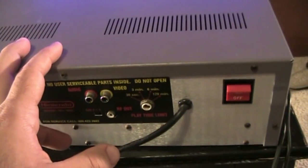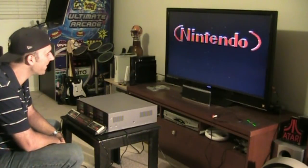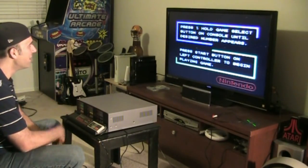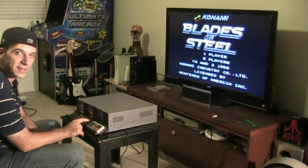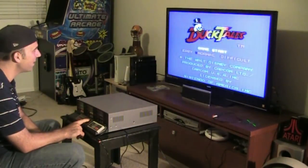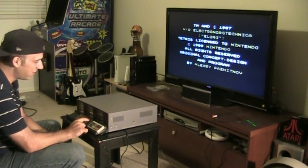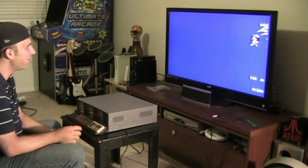Let's check out some gameplay on this thing. We're going to power this bad boy on — turn the switch on in the back. We have this really cool music intro screen here. It tells you what to do, and then we push number 1. We've got RC Pro-Am, Blade of Steel, Bubble Bobble, Battletoads, Kirby — this is a really good game. DuckTales — can't play Nintendo without DuckTales. This is Tetris right here. Tecmo Super Bowl. Turtles arcade. Adventure Island. And it all plays normally.